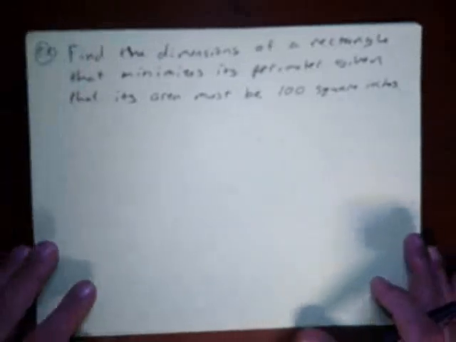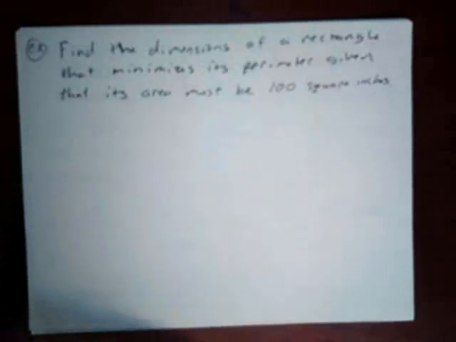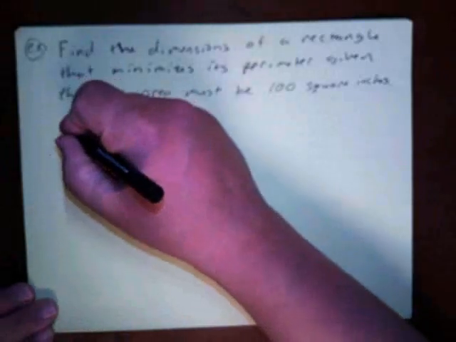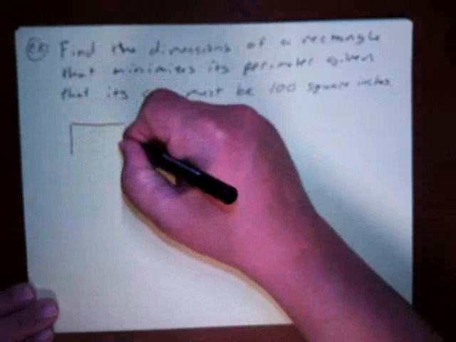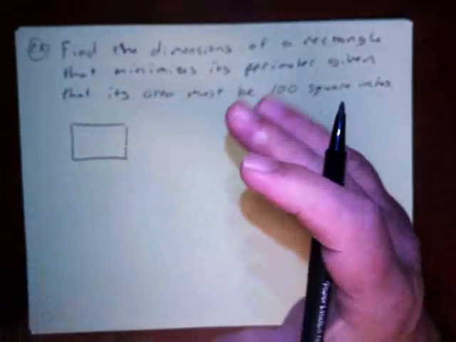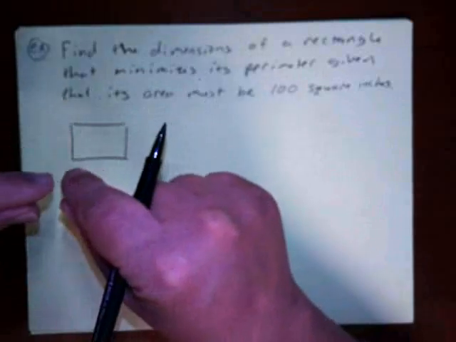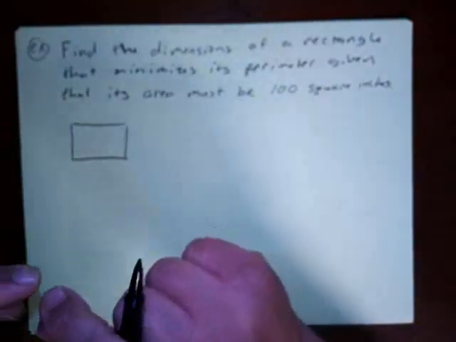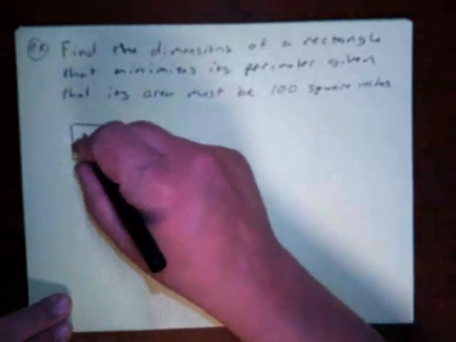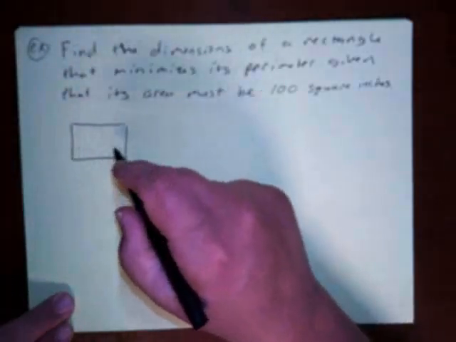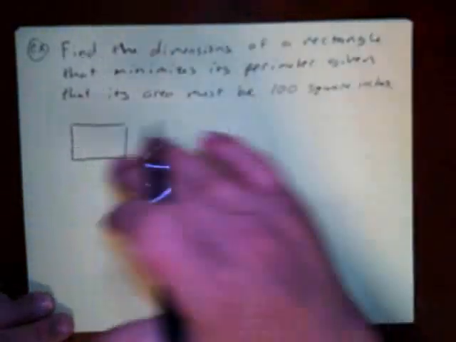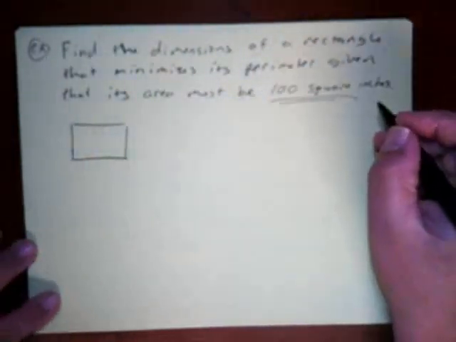Okay, well now I'm going to do something similar. Let's take a similar situation, except now I'm going to kind of flip it around. We want to find the dimensions of a rectangle that minimizes the perimeter, given that its area must be 100 square inches. Okay, so we want to minimize the perimeter now, not the area. And of course, we could minimize a perimeter just by shrinking our rectangle down and making L and W smaller and smaller, except our rectangle has to be 100 square inches. So the area has to be at least 100 square inches, and so that forms a constraint, right?